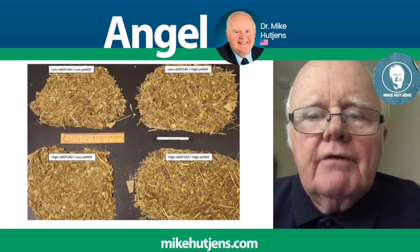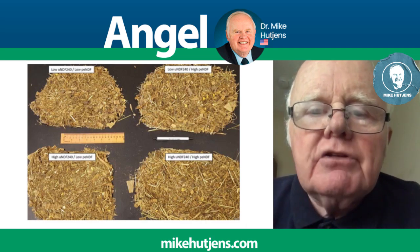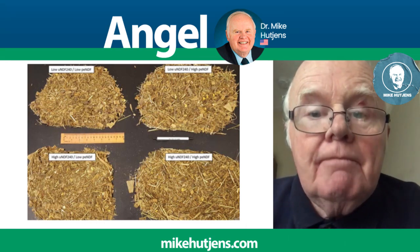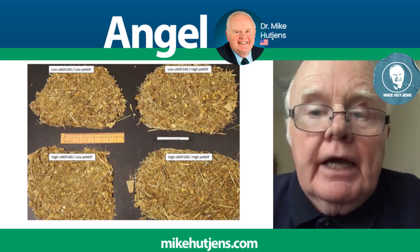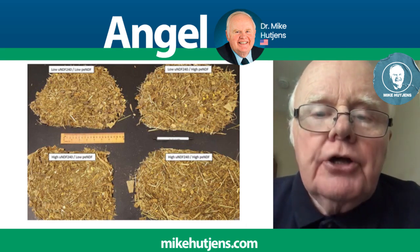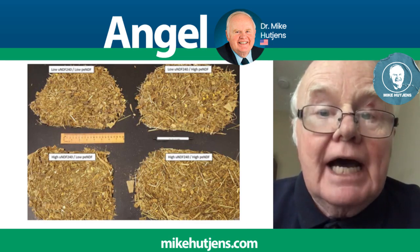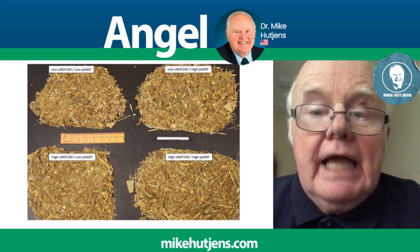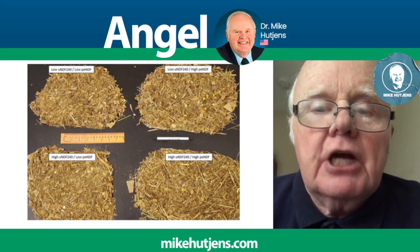As it turned out, they discovered that the ration with higher levels of UNDF but fed at lower inclusion levels performed much like the high quality Timothy chopped at a longer length. The two extremes were not nearly as effective. This shows we can use both UNDF and particle size to adjust intake and milk production responses and butterfat tests. The middle two treatments were almost identical in terms of cow performance and production.